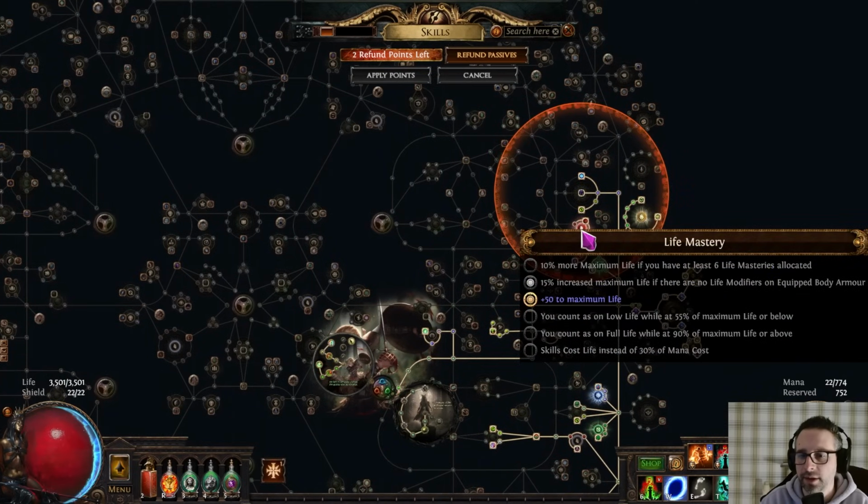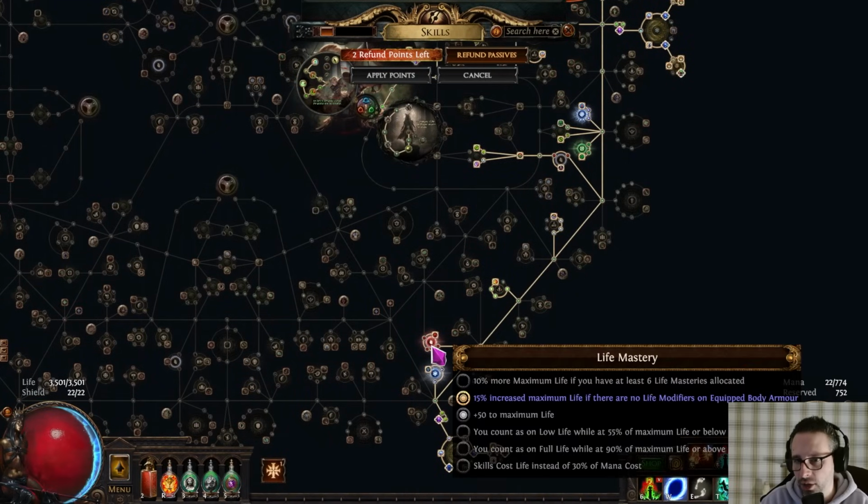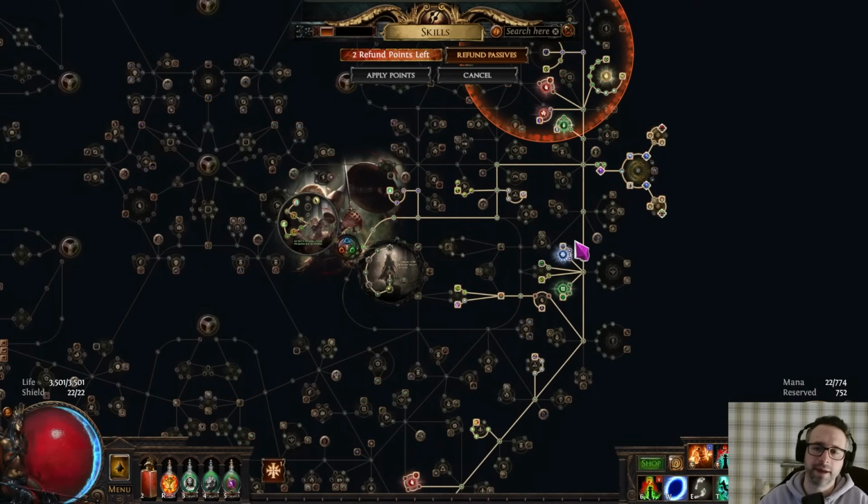Then we have 50 max life, and then 15% life if none on body armor and there isn't, and then just instant leech. And that's kind of it. It looks really, really simple, but the amount of different gear and stuff I've tried on this build is, yeah, a ridiculous amount. So this is what I've settled on because I'm really enjoying it.